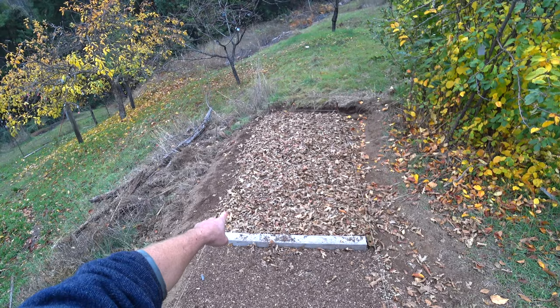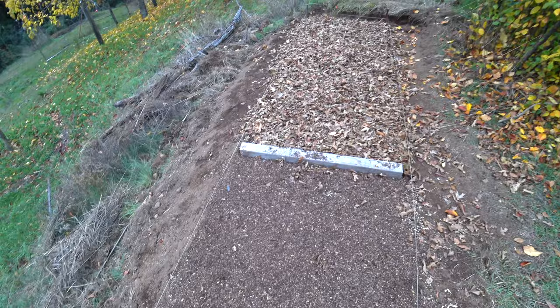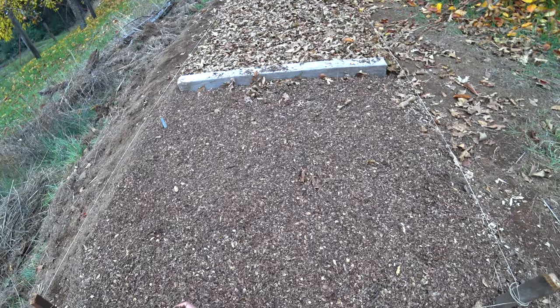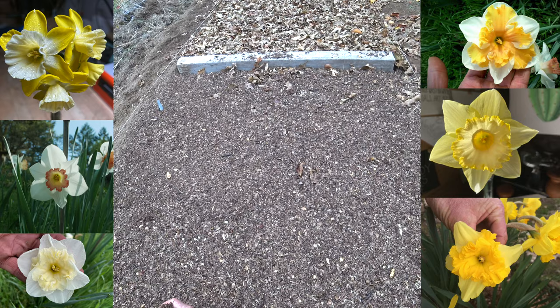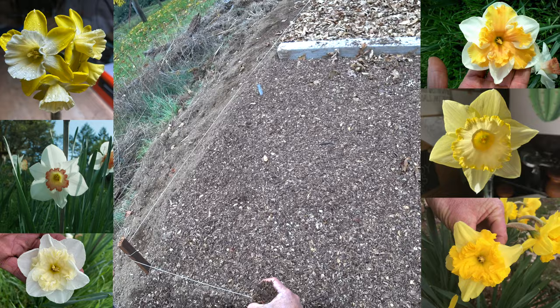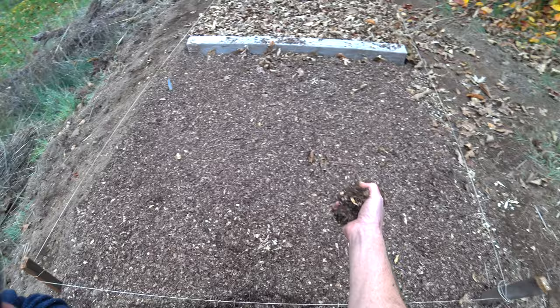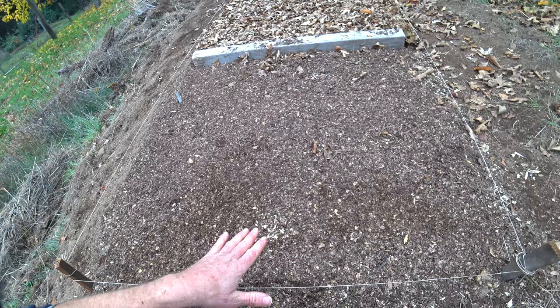Let's go look at a bed I just mulched with this. That's going to be seedling apples this year for my breeding project. And then this one is all little tiny bulbs — probably averaging three-quarters of an inch — daffodils from my daffodil breeding project. I'll put some pictures up of daffodils I've grown from seed all the way to flowering. There are probably two or three hundred of these tiny bulbs in there. If I mulched them with big leaves, they might be too weak to push through. But this duff is only maybe half an inch or less thick and they should be able to push through that really easily. When I apply it, I just rub it between my hands or sift it out so it's nice and even, and then watering or rain will even the rest of it out.